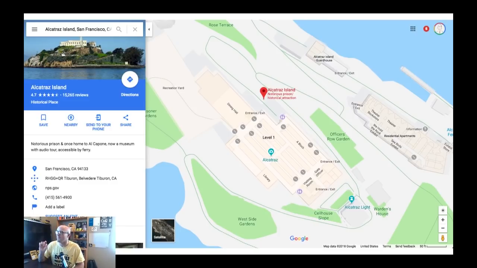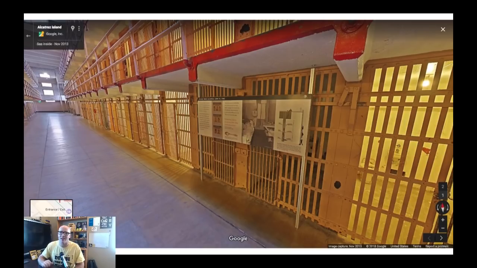And so I'll drop the little yellow guy down here, and it looks like this. So this is what it looks like. And of course, you can click up and down through the prison to kind of walk the halls of it. You can zoom in on things. What I love about this too is that you can zoom inside of the cells inside of Alcatraz, but this map or this poster that you see up here, that's something that you can zoom in on.